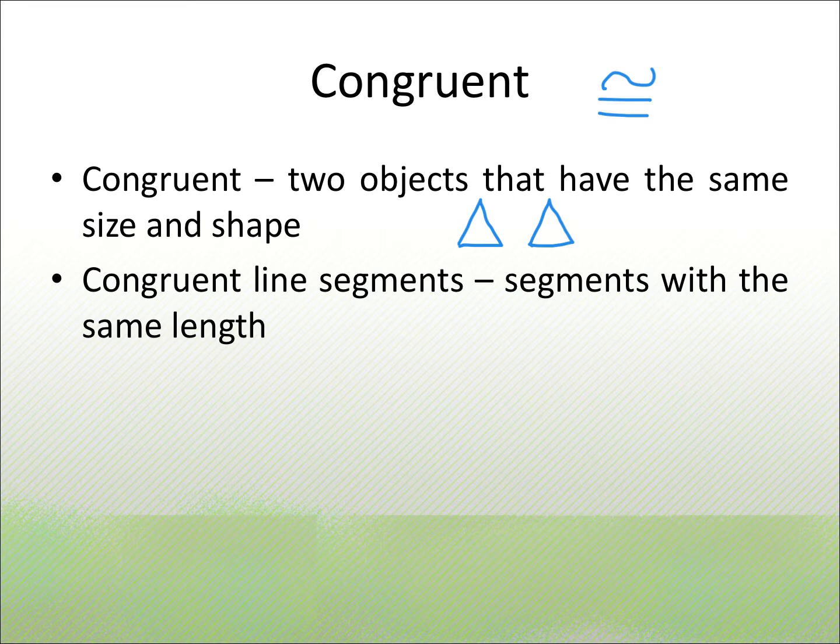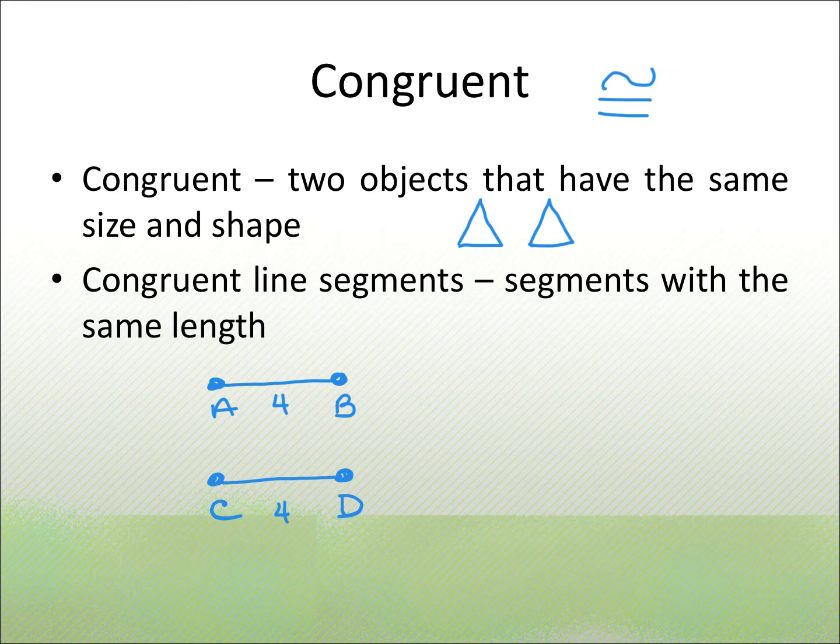And I'm going to show you little things to look for so you can tell if they are congruent or not. So for example, if I draw a segment here and I label it as AB, and then I draw another one below it, and I label that as CD, you can tell that these are congruent because they might show you how long the segment is. They might have a number here. If they have the exact same number, then as soon as you see that they are both the same length, then you know that these segments are congruent.